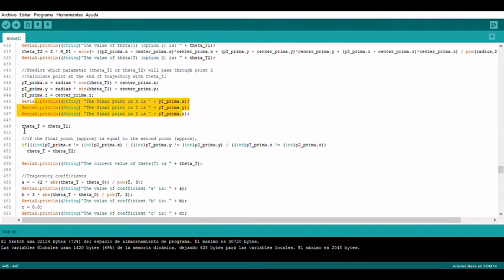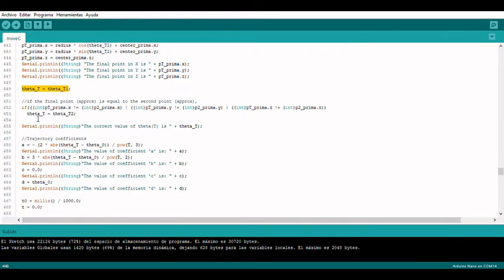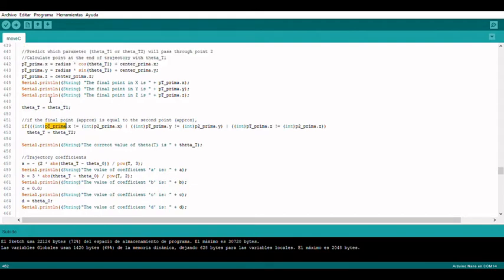At first, we assume that theta t1 is the correct one, and we pass this value to theta t. But it can be the case that this is not correct. So we are using this condition. First of all, we are using casts, and we are putting the position of the tool in the final point that was obtained here into an int, because comparing numbers with floating points is not recommendable at all when coding.